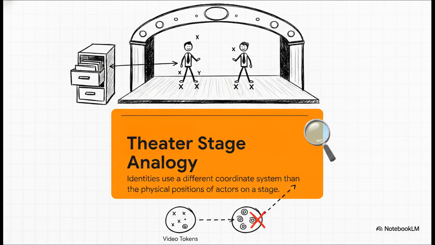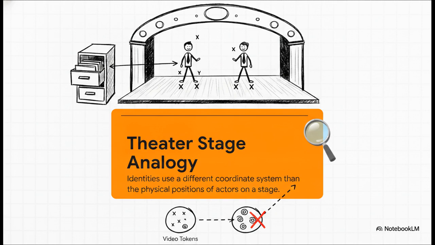To conceptually explain exactly how DomainShuttle solves this, I want to use another analogy. Let's call this the theater stage analogy. Imagine a large theater production. You have actors physically standing on a stage. Their exact physical positions matter immensely. If an actor stands in the wrong spot, they might block a spotlight, or they might physically run into another actor during a scene. This physical stage represents our generated video, and the strict coordinate system used to track where everyone is standing is absolutely crucial.